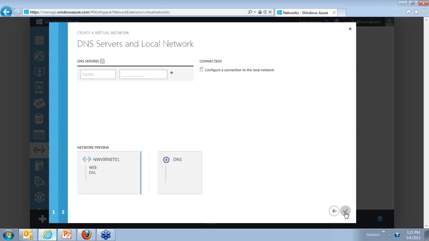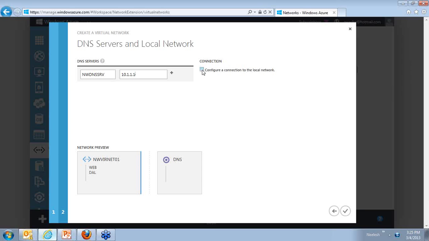Moving ahead, if needed, I can choose the name of the DNS server, and then I can specify the IP address that I want to provide to my DNS.